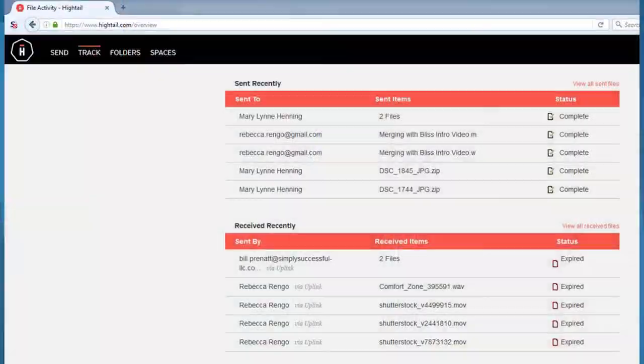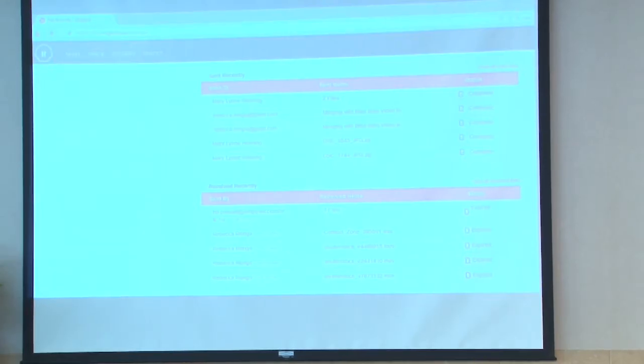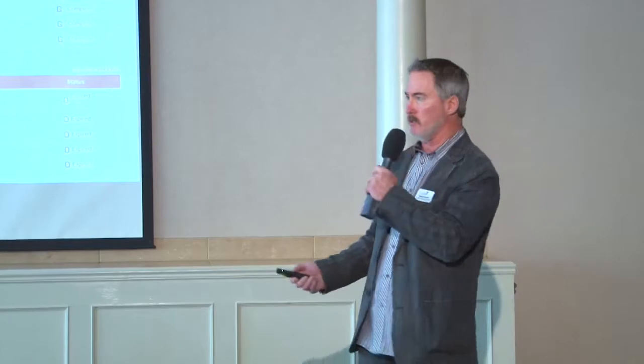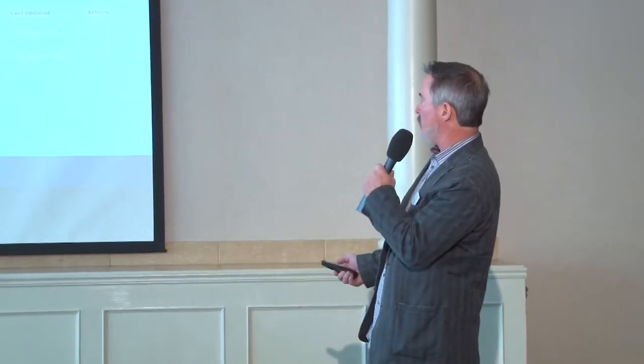So you've got tracking things on there. You'll see who you sent stuff to, if they've opened it or downloaded it. You can give people a Dropbox location, a URL, and they can upload to you. Again, not having to use email for that, and it'll notify you via email when somebody sent something to you. They've got a new feature that I really haven't done too much yet.